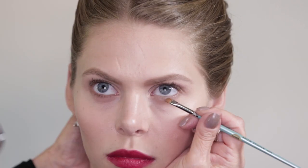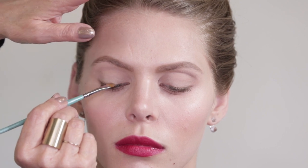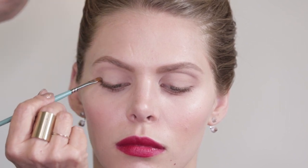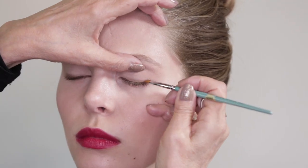Now I have to switch brushes and I'm going to be using Nudist to line the eye. I'm going to use the 605 brush to go along the lower lid. Blend it out, smudge it up a little bit. And I'm going to go lightly across the top lid — very, very subtle. It's a very delicate look, just walking the brush along the lash line.